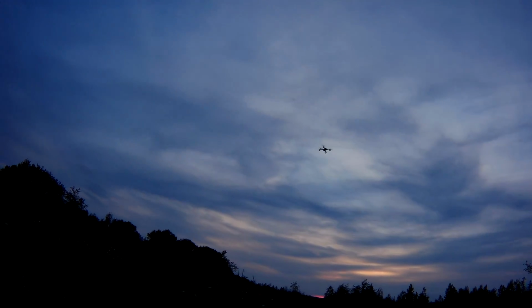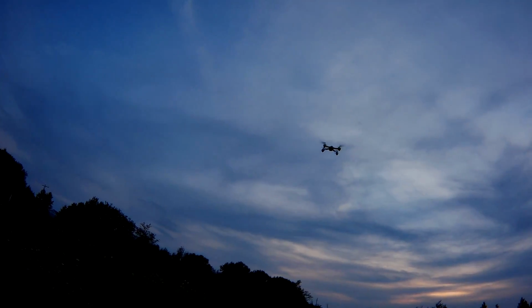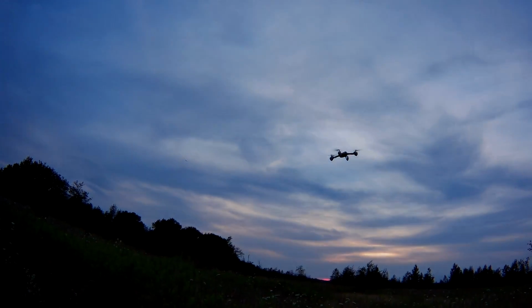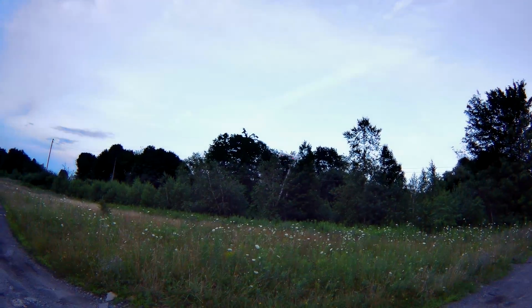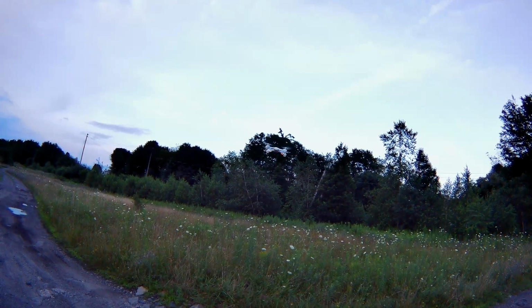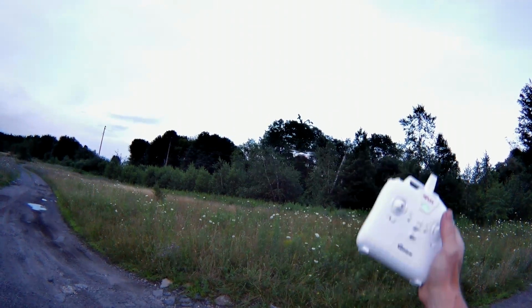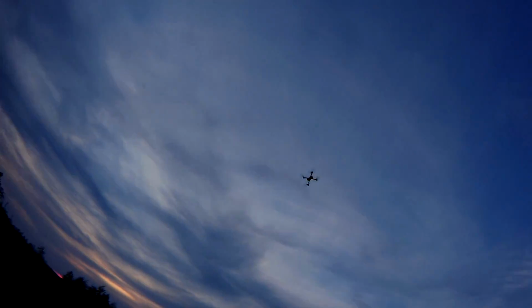This thing is definitely a flyer. And stability on this. Let's get this down here. Like I showed you guys before, stability on this is pretty sweet. I mean, obviously it's increasing in altitude, but it's not all over the place.